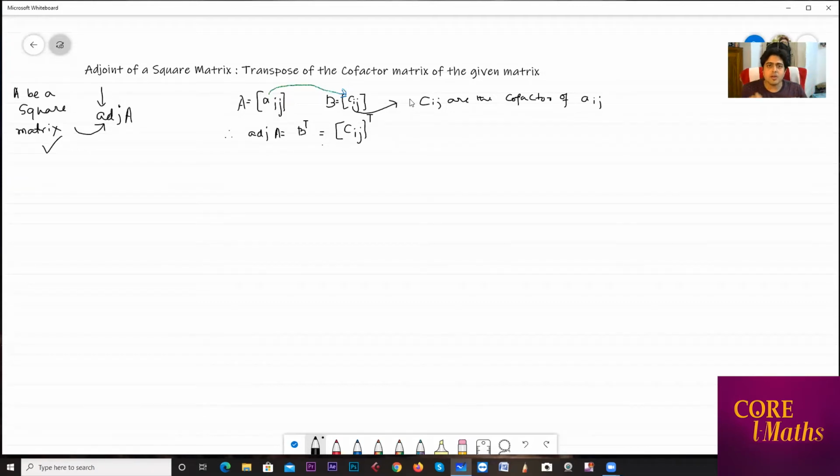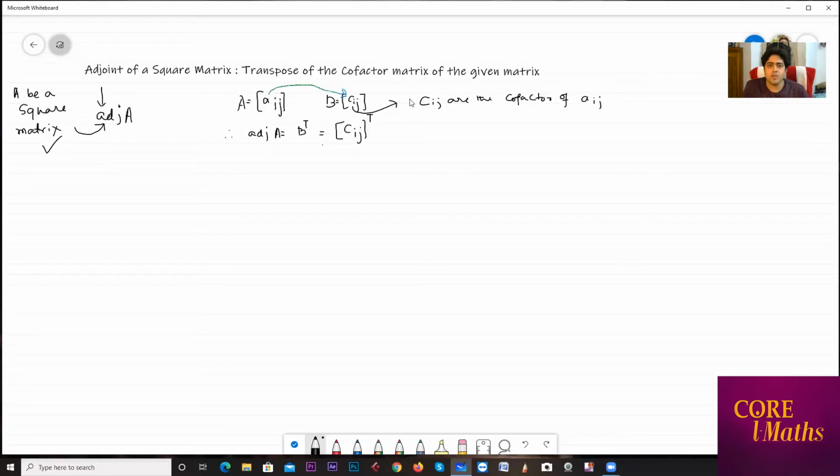Whenever any square matrix is given, first find the cofactor of every element, then remove the element and in the exact place put the cofactor values, like C11, where C11 is the cofactor of A11. Similarly, C12 is the cofactor of A12.